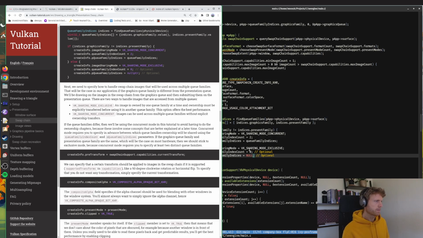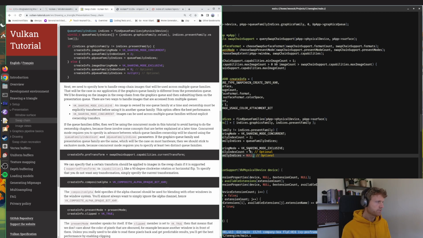Okay, it's like an ownership kind of thing. This option offers the best performance. But in sharing mode concurrent, images can be used across multiple queue families without explicit ownership transfers. All right. If the queue families differ, then we'll be using the concurrent mode in this tutorial to avoid having to deal with ownership chapters, because these involve some concepts that are better explained at a later time.